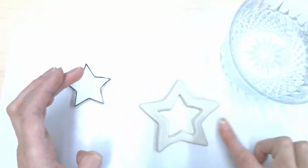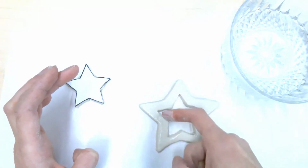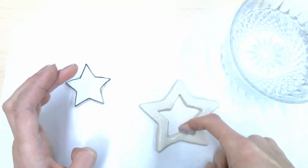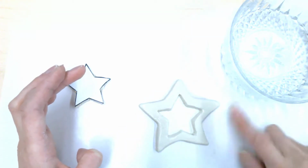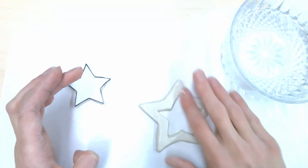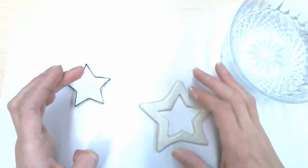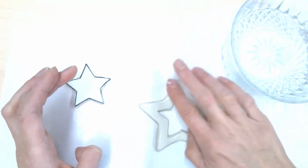And this is going to take at least 24 hours to dry. So you do need a little patience for this one, because I know you want to get started on decorating, but it will not be fully dry until it's white. So this kind of beigey gray color is going to go away and it's going to be a pretty white for us when it's all done.